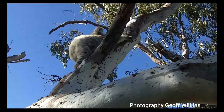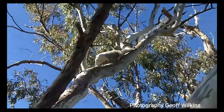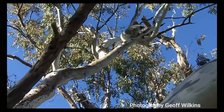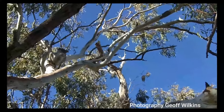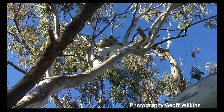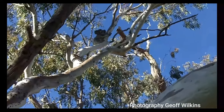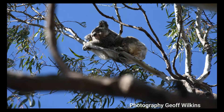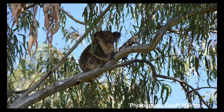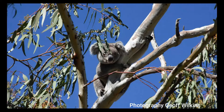Certain corridors have been identified as critical koala habitat — used by many koalas extremely frequently and at all times of year. Many of those identified areas run through various parts of the New England, most notably the Boralong area near Armidale, which has wind farms proposed for that exact land. If those projects go ahead, it will mean the end of koalas in the New England. It is not an exaggeration to say that all of their habitat will be gone, and all of the koalas will be dead.